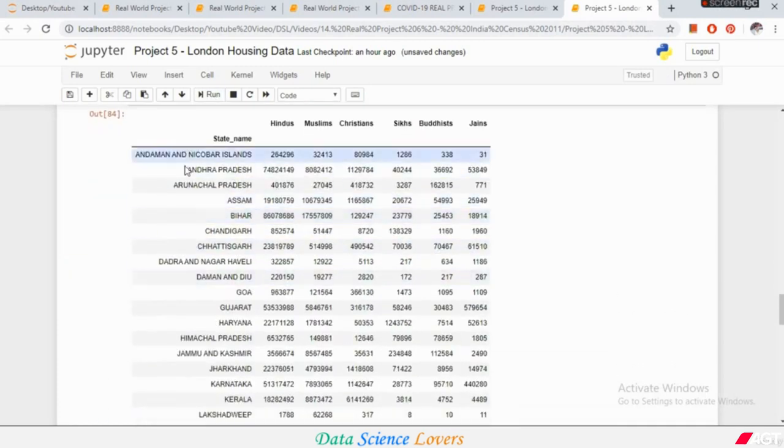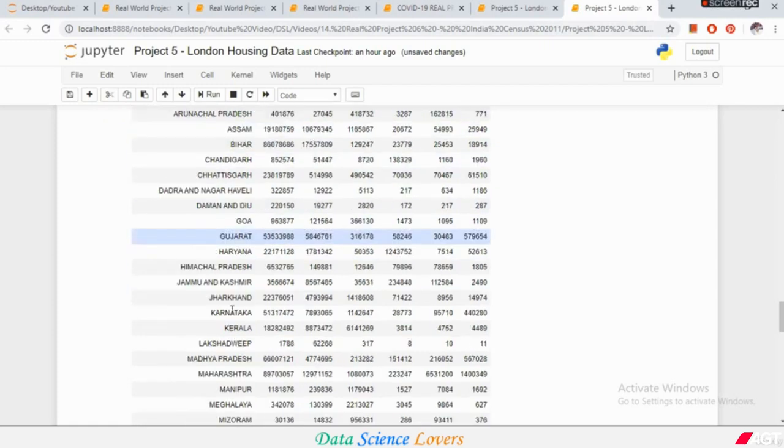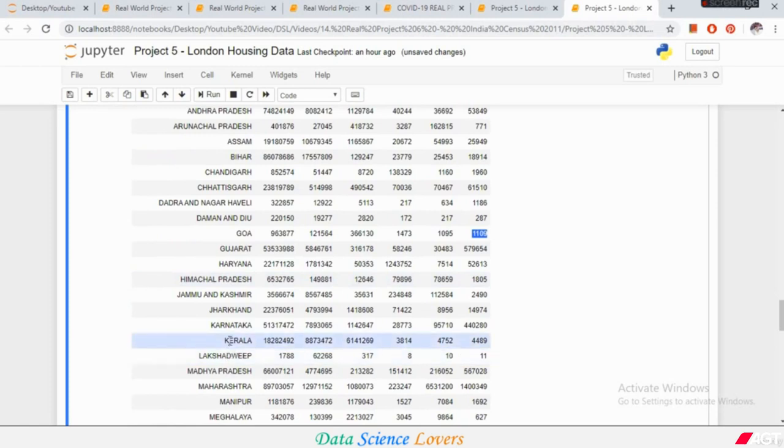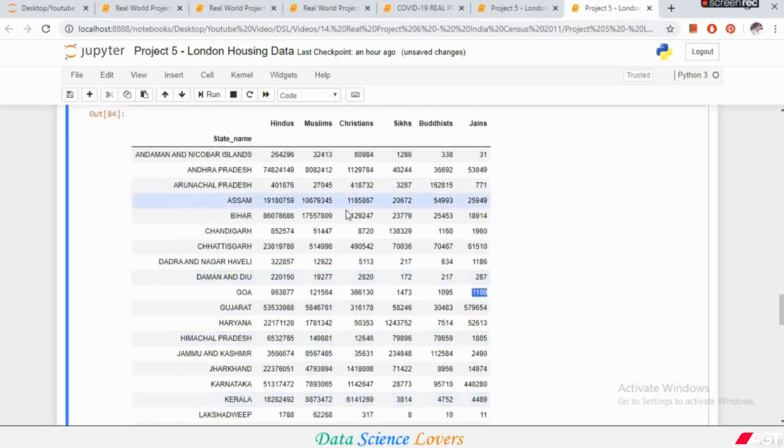Now as you can see, the populations in each state are showing religion wise. Means Assam has this number of Hindus and this number of Sikhs, while Goa has this number of Muslims and this number of Jains, while Kerala has this number of Christians and this number of Sikhs.